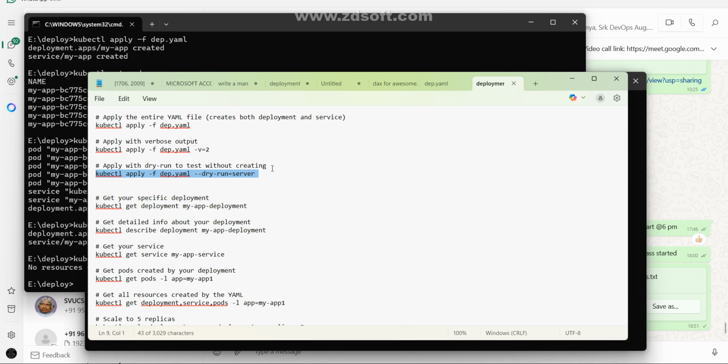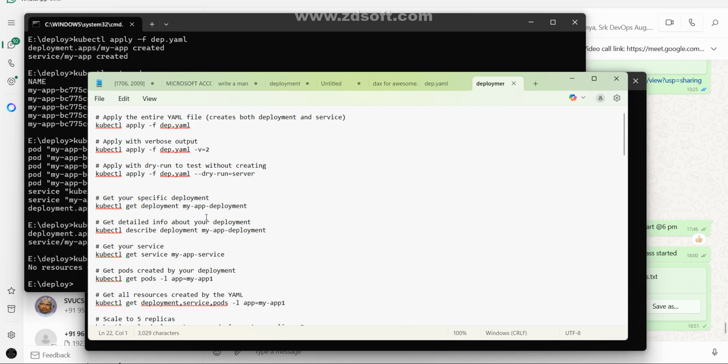Dry run, what will it do? To test without creating the resource. Your application is running properly or not. That is a good idea, right? Yes, sir. You know how to prepare food. One book is there. Maybe those items are very costly. But I can read the procedure, I can understand the procedure, but I never prepare it. Why? Because those are costly items. But I can understand. That is the procedure here. If it is very low cost, what may I do? I may prepare directly. Dry run, what will it tell? Test without creating. Please remember, maybe tomorrow, day after tomorrow, again I will ask.